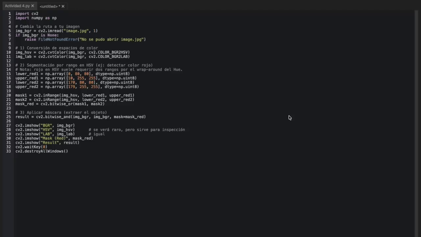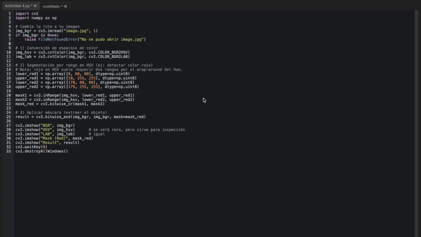Hello everyone. Today we're going to explain two Python programs implemented with OpenCV and NumPy, based on the chapter Colorspaces, transformations, and thresholding. The goal of this code is to demonstrate, first, how changing the color space helps in segmentation, and second, how geometric transformations modify the image structure. Let's start with the first program.